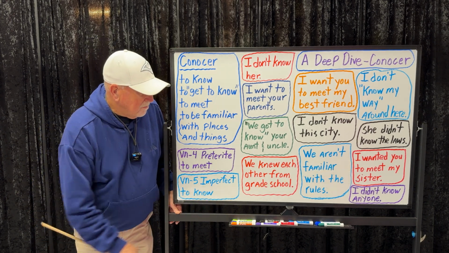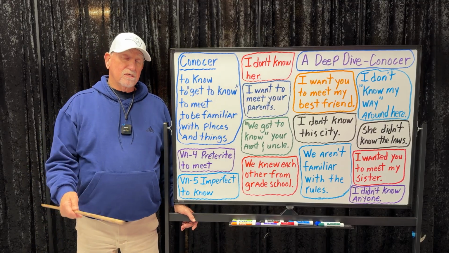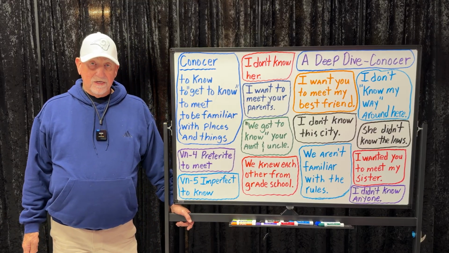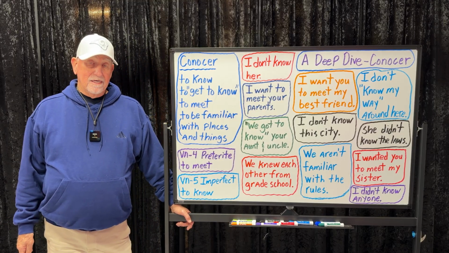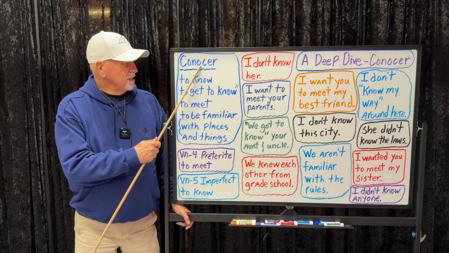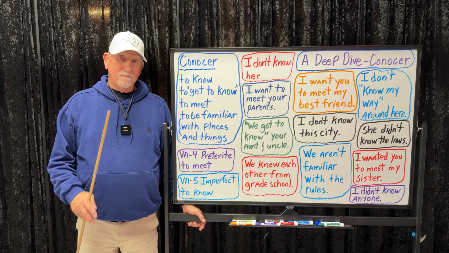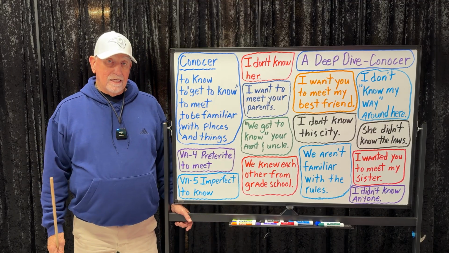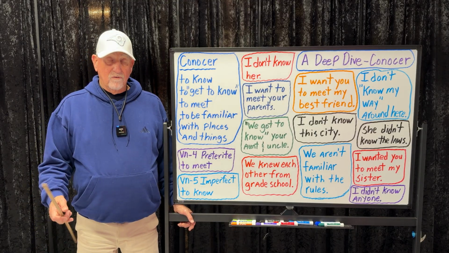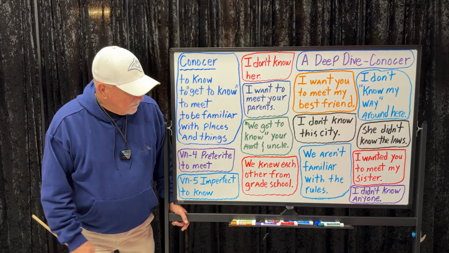I wanted you to meet my sister. If you wanted somebody to do something, that's the subjunctive three-part sentence. Car, hitch, and trailer. The car would be the imperfect of querer, quería. The hitch is que, quería que. Now we need the past subjunctive of conocer. Take it to the ellos preterite, conocieron. Change that O to an A, drop the N, and put an S on. Quería que conocieras a mi hermana, or the long form, quería que la conocieras a mi hermana.